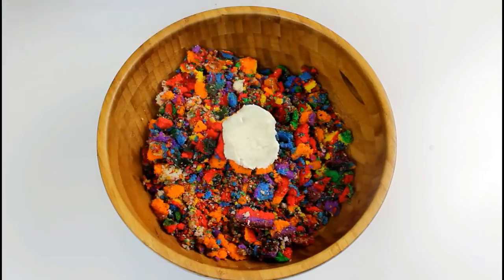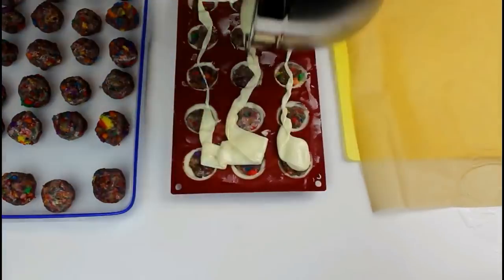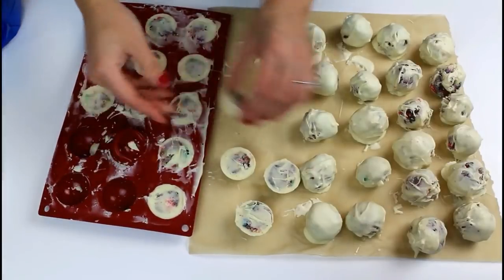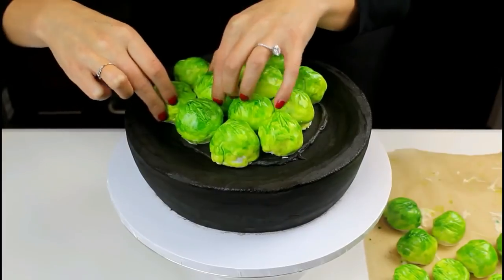Smooth using an acetate sheet and then begin to make the Brussels sprout cake truffles. Create both full and semicircles of cake truffles and cover in white chocolate. Once the white chocolate is hardened, cover in a thin layer of fondant, score using a fondant tool, and paint using some green gel food coloring.